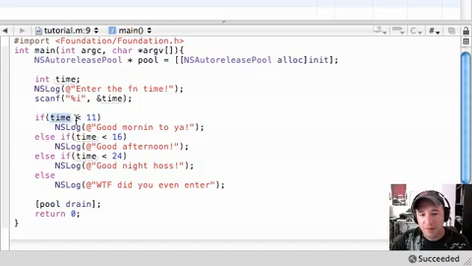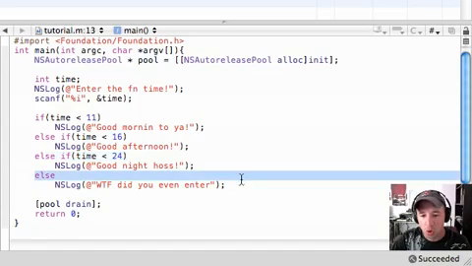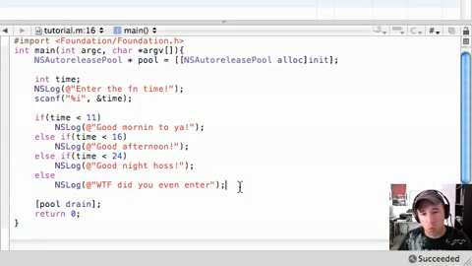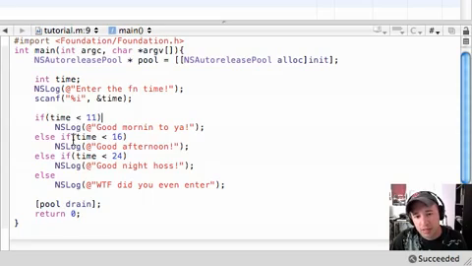So as soon as it meets one condition that's true, it's going to exit. If it hits true on this one and it's less than 11, it's not even going to check this one or this one or this one. It's only looking for one true thing. You could write on this one, else if the time is greater than 11 and less than 16 using the conditional operator, but there really isn't a need for that, since we already know that if we enter 12 and this proves false, then it's greater than 11.